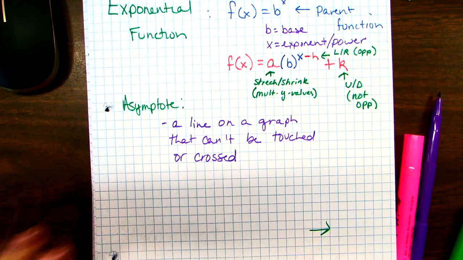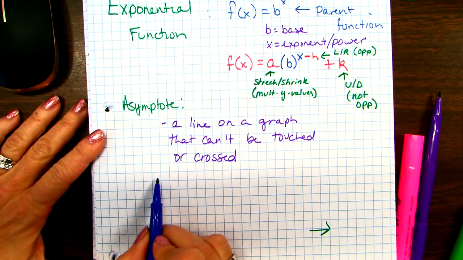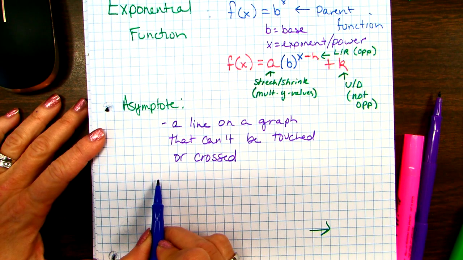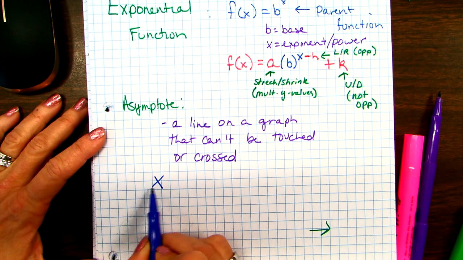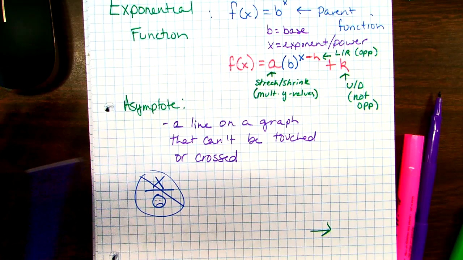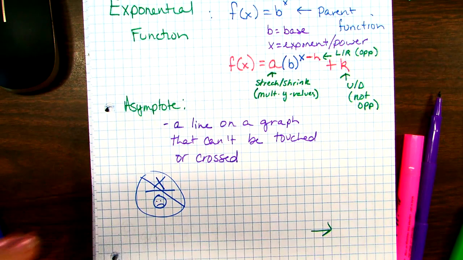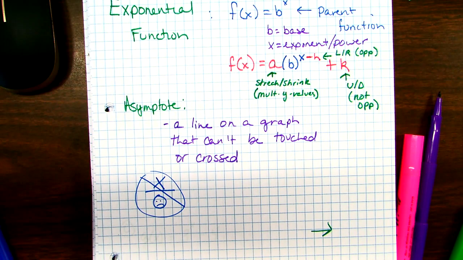What is an asymptote? An asymptote, like I said, is a line that you can't touch or cross. Think about this. You guys know that you can never have a 0 in your denominator, whatever's on top. This can never happen, okay? So if it can't happen in your math on your paper, it has to be represented on a graph. Because understand, a graph is a picture of your equation. It's a picture, so it has to be exactly matching what the numbers are in your equation.